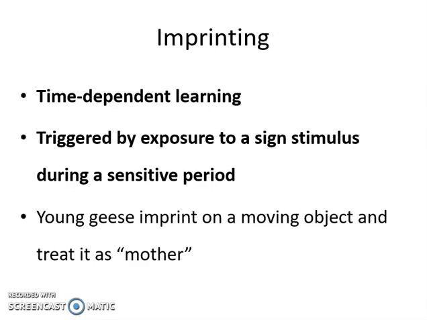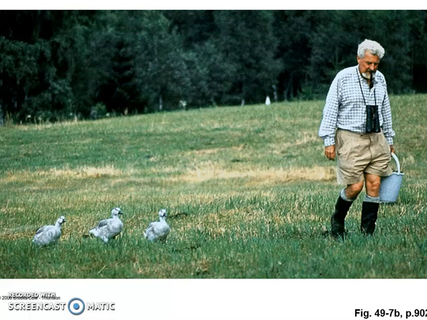The timing is also true with other creatures, and a very cool example here is young geese will figure out a mother-like creature at a very specific time in their life. What happened here is that this scientist noticed that the mother of these goslings died. And the scientist felt bad, so he said, well, I'm going to make sure that these baby geese are able to live. And so he started feeding them, checking up on them.